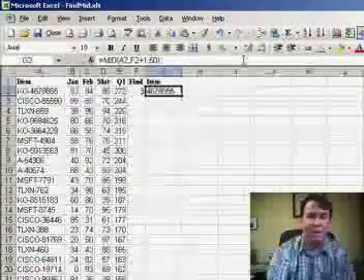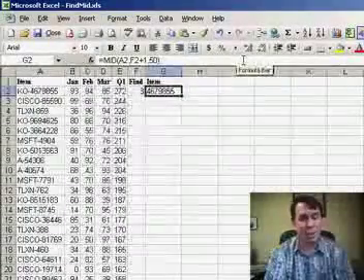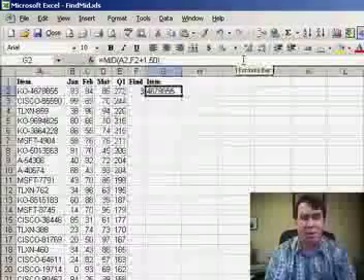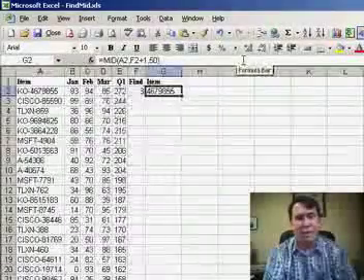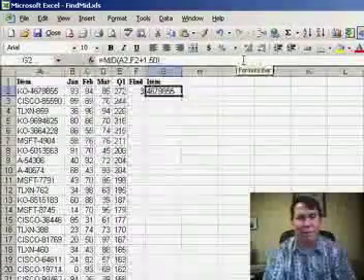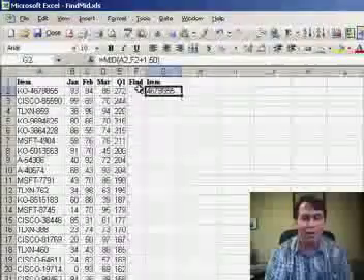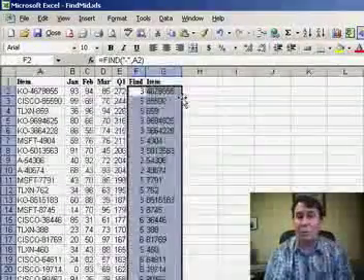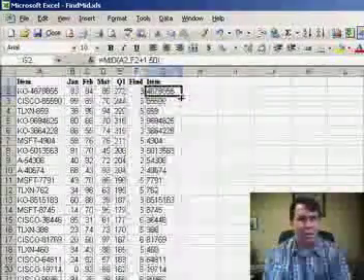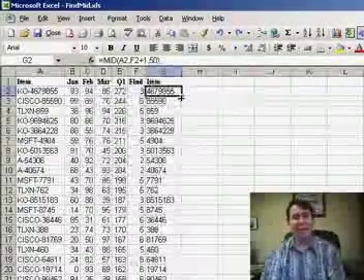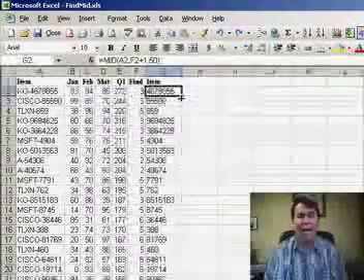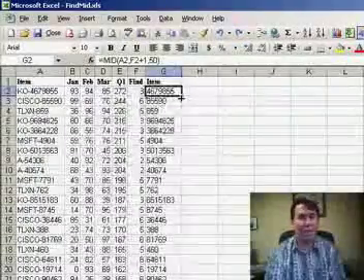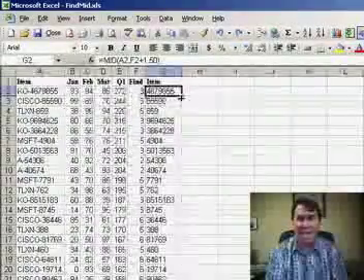Now, some of you may be saying, hey, there's an easier way to do this. Just enter the mid function, and for the length, use a huge number, like 50. That way you know no matter how long the part number is, you're always going to get the rest of the item number. Okay, now the problem with that is that in earlier versions of Excel it will actually cause Excel to pad 44 spaces at the end of the text.